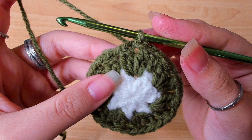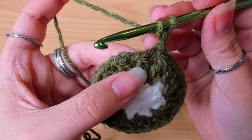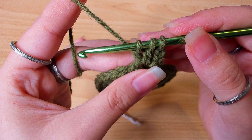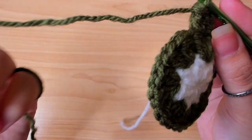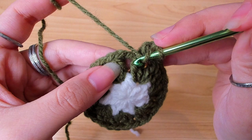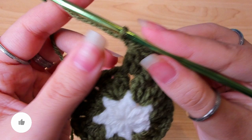We're going to do two rounds of green in total, so the next round is still green. Chain two. In the first chain one space, I'm going to make one double crochet two together. Chain one. Then in the next chain one space, make two double crochet two togethers. So that's the first one, chain one. Then make a second one in the same stitch.